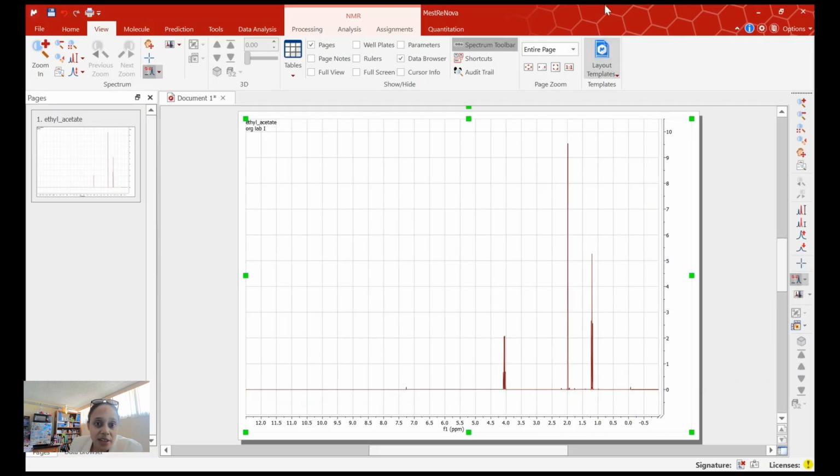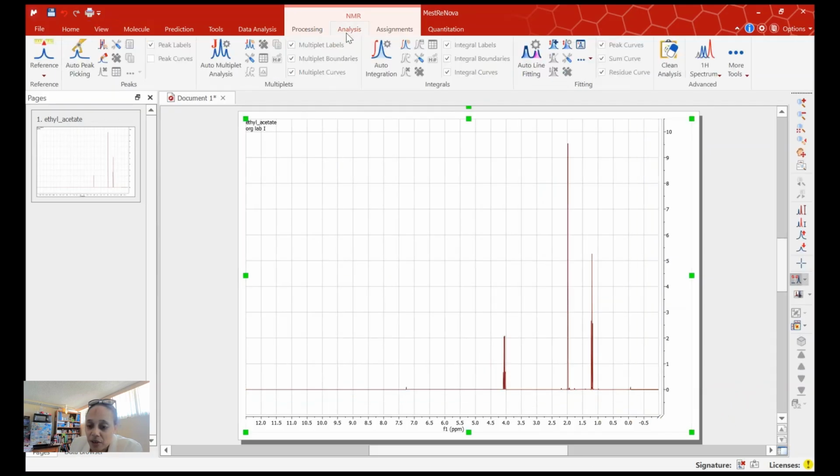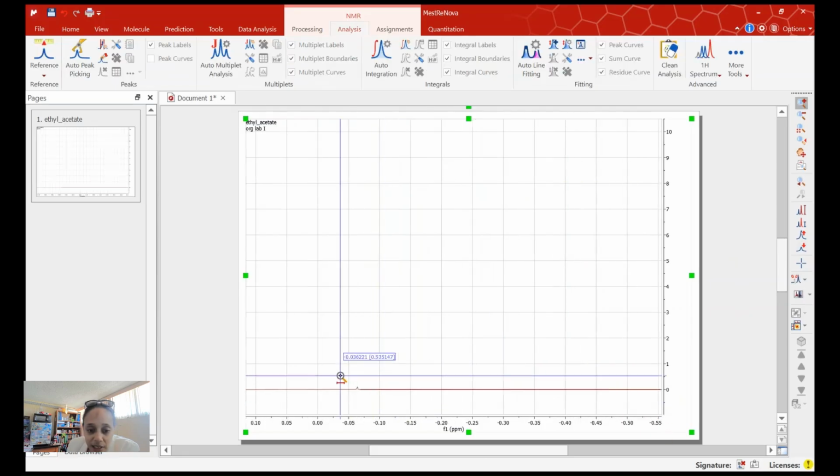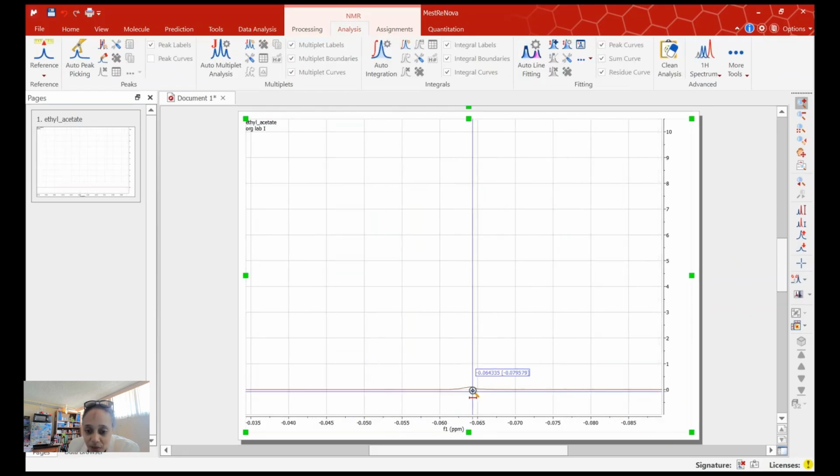Now, the other thing is for this sample, I know I used chloroform D as my solvent, and I also had TMS in it. So if I zoom in right here, you'll see a little tiny peak that shows up a little bit smaller than 0, and it really should be at 0.